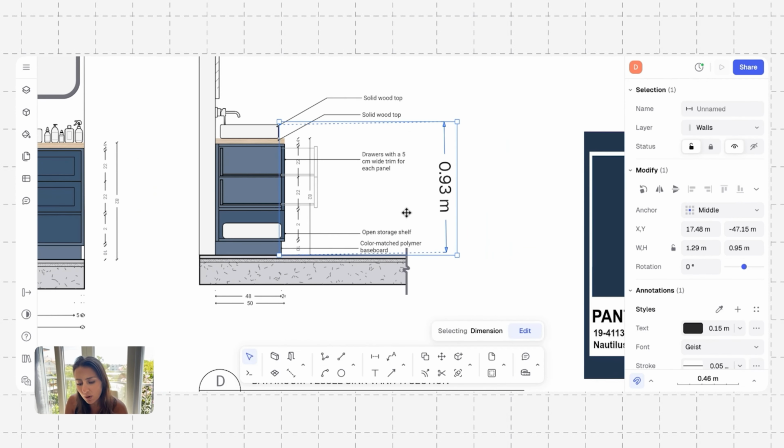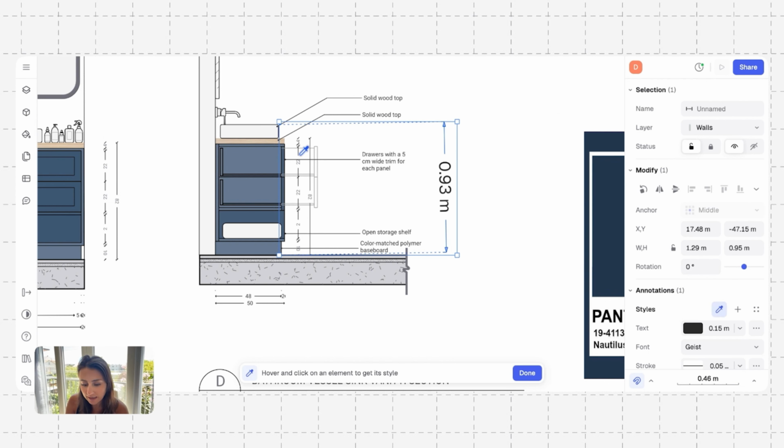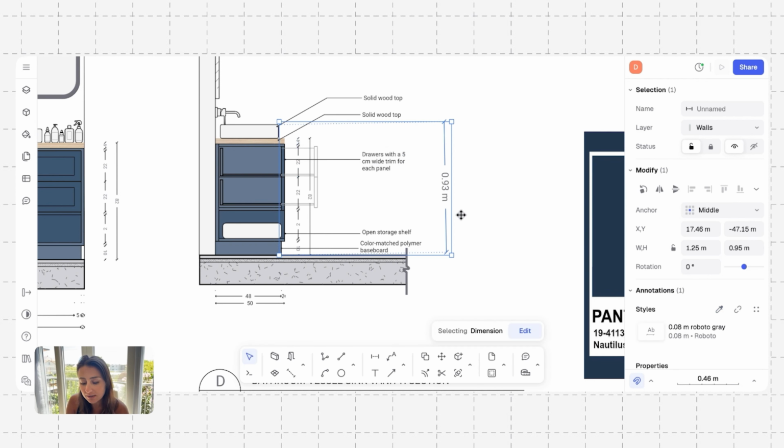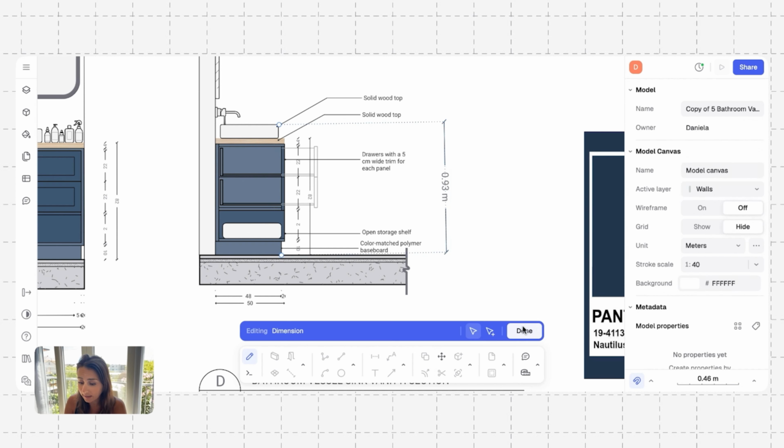And we may want to edit this dimension style, so I can quickly edit it by copying the other styles. And maybe I even want to change this unit type. Maybe you're using metric, maybe imperial, I don't know. Let's change it. While it's selected, you can click edit, and we see the model canvas come up. We can change it to whatever we want. Maybe I want millimeters, maybe inches, feet and inches, whatever your drawing requires, you can change it very easily.